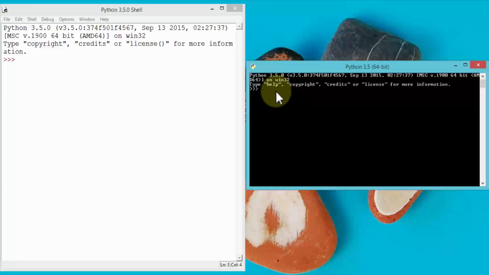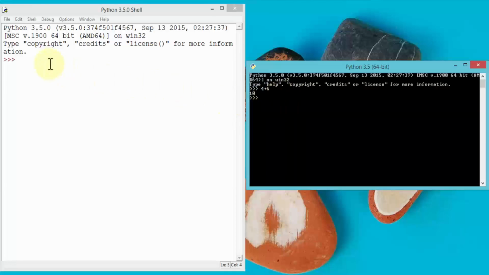First, I'm going to work with this area, which is the Python interpreter. If I give Python a command such as 4 plus 6 and hit the enter key on my keyboard, it displays the result as 10. Pretty straightforward. And Python, by the way, is a simple language. As we move along and start creating programs, things will be clear to you. I just took two numbers, 4 plus 6, added them together, hit enter, and the answer is 10.